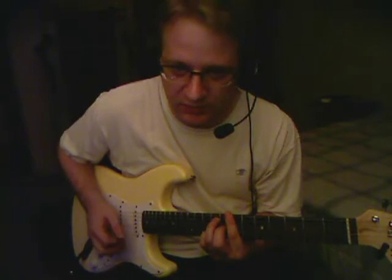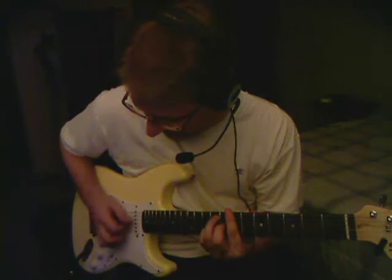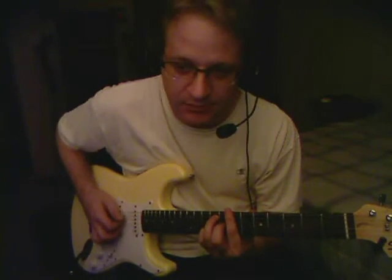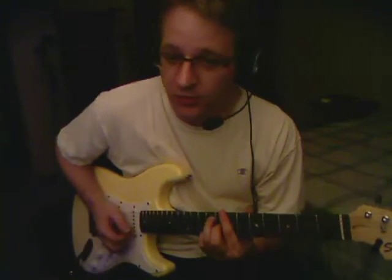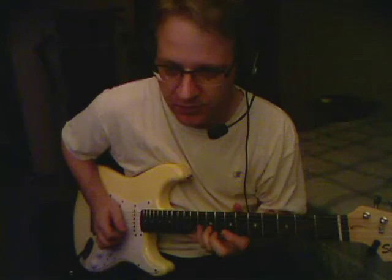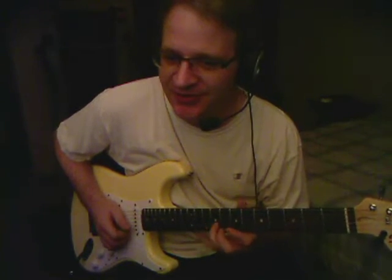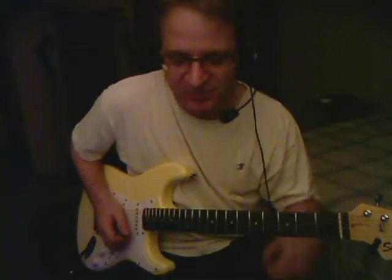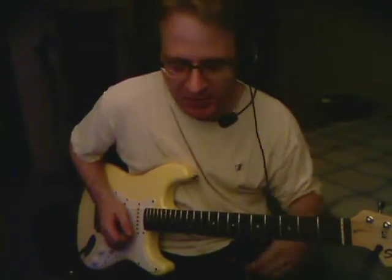And if I was to play each of the note strings individually — try that again. In a Strat sense, you can actually do hammer-ons with that pinky, which is yet another reason to get that pinky muscled up. It's good for playing. Most people can't do a hammer-on with a pinky — they're like, 'it's too weak.' Well, get it stronger. Just do finger exercises, all that crazy stuff.